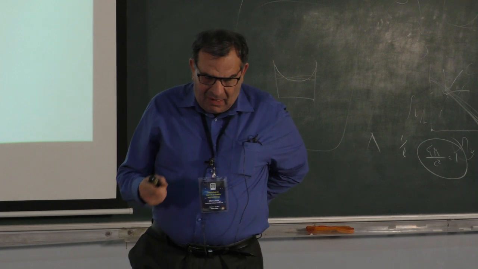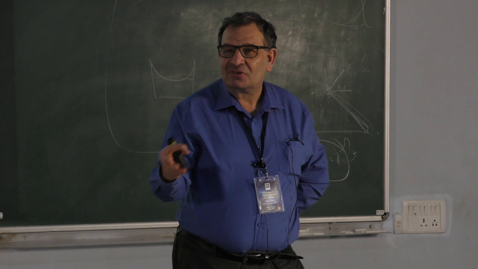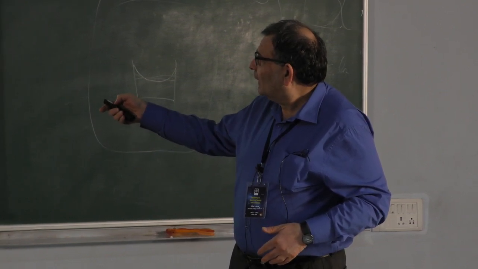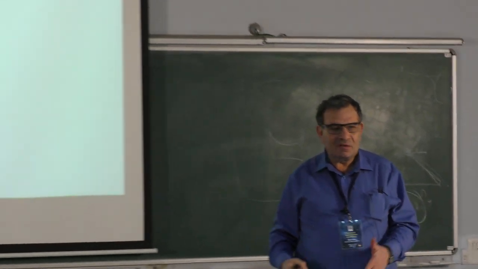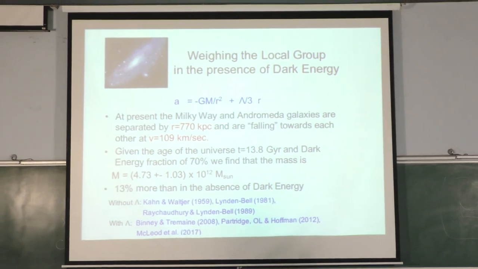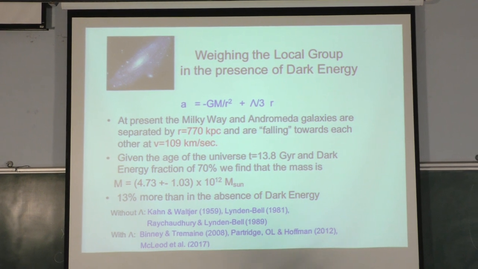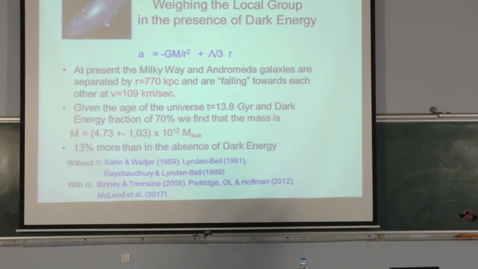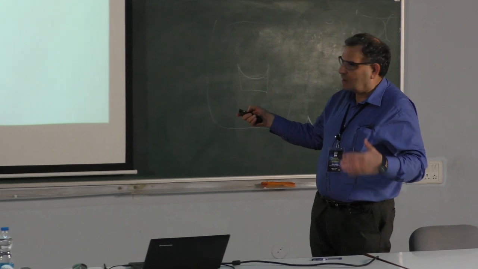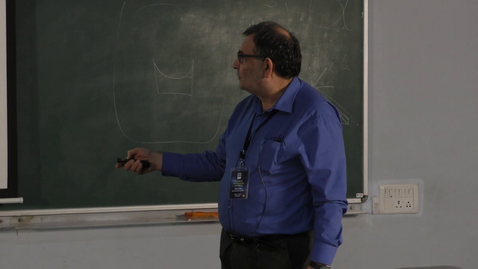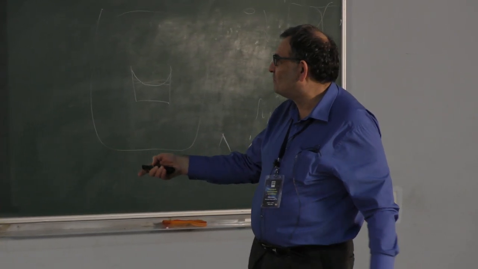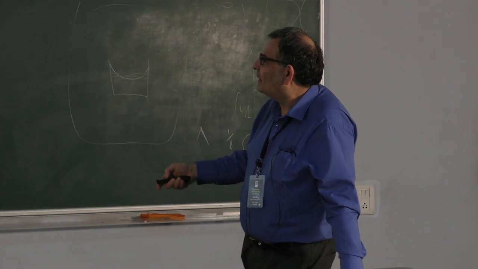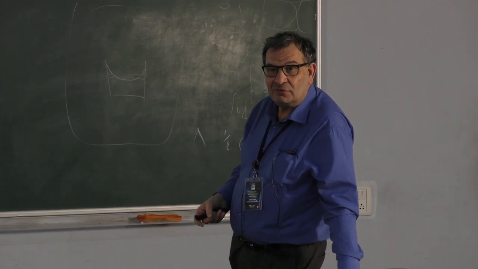Now, so this is now off the beaten track. So this is this question that when we have to explain cosmological constant to undergraduates, you tell them, look, it's something which only operates on large scales. And in the Newtonian limit, it's a repulsive force. That's what we tell them. And then you tell them, well, we won't feel it in the room. We won't feel the solar system. We have to do all these big surveys. We have to go to very high redshift in order to see it. It's called cosmological constant. So, you know, this is a question. Could it still be seen on small scales? Now, interestingly enough, with this audience, this is quite related to work which comes under the historical name, the Timing Argument, which goes back to 59. Donald has worked a lot about it. And in fact, Shomach and Donald wrote that paper in 89. Same time, Shomach and I were students working with Donald.